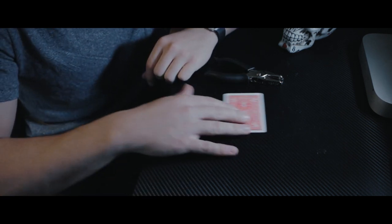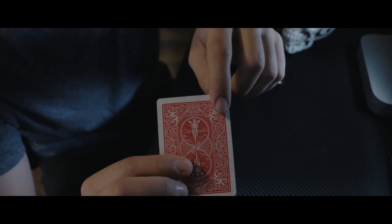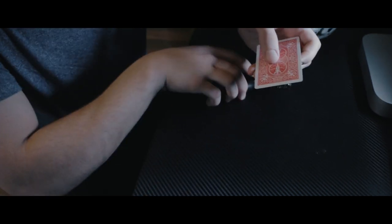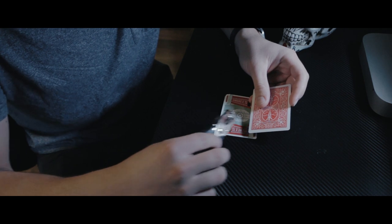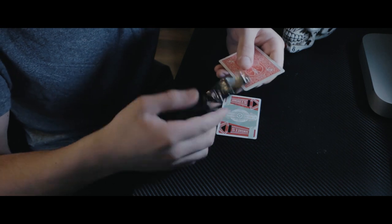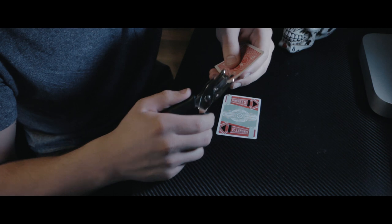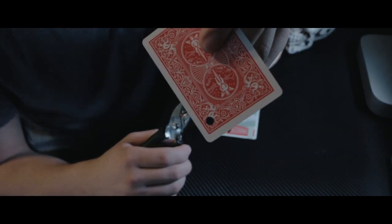So to do so, if you could see on the card, the little head of the person right there. What I like to do is hole punch that out. So if we're looking at the bicycle card, it's in the top right corner is where we want to punch out, if you're looking at it from where I am. So we're going to take our hole puncher and punch out the head right there. Nothing crazy, very simple, punch out the head right there.